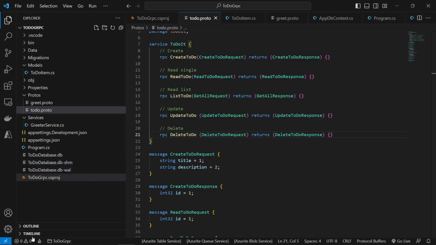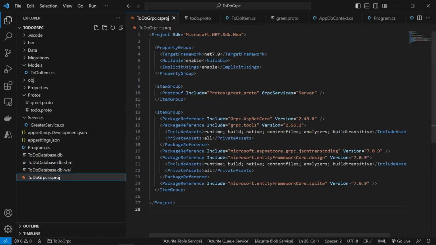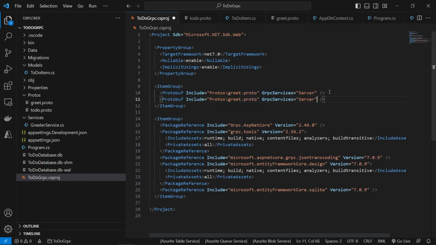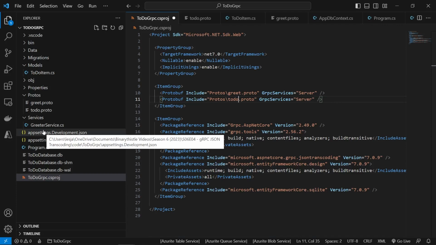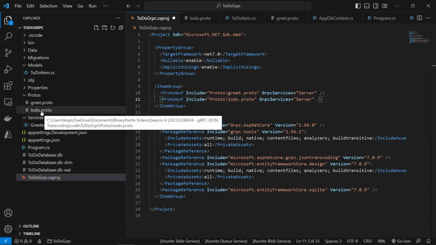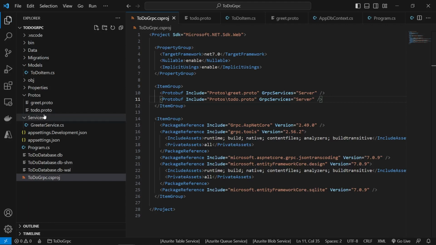Just one thing before we move on though, before we draw a line under the proto file, if we come back into our csproj file, you'll remember we have this directive here linking our Greet proto to our project. So we do need to do exactly the same thing for our to-do service. So to-do proto, and that's it basically, it's a server as well. Okay, so when we build our project, we will get C# classes defined based off of our to-do proto file that we can then use when we move on to the next section to define our service using C# code.